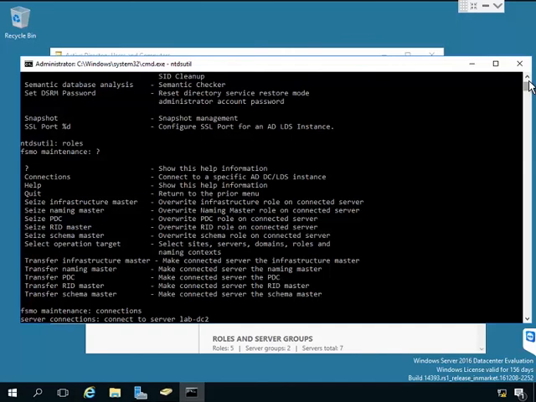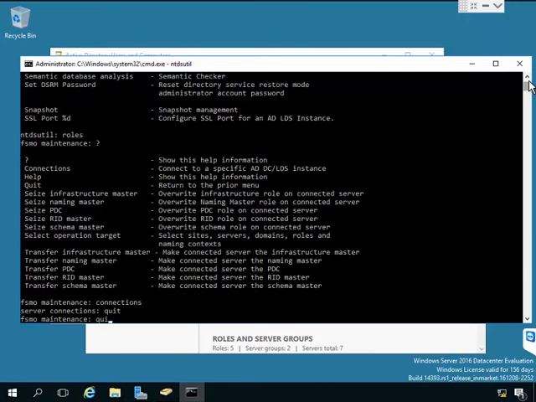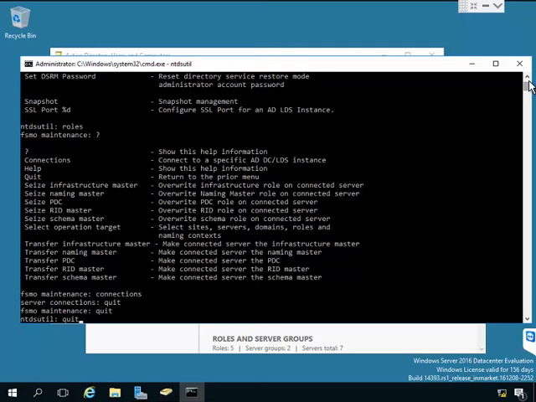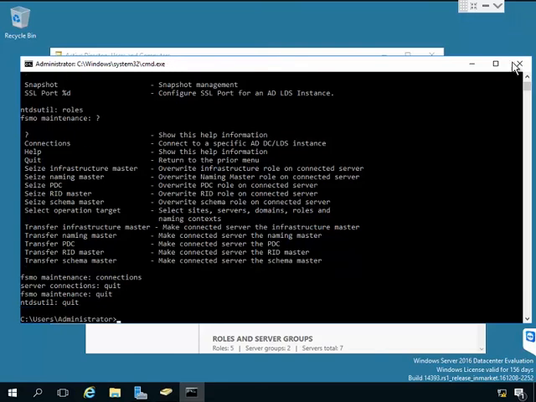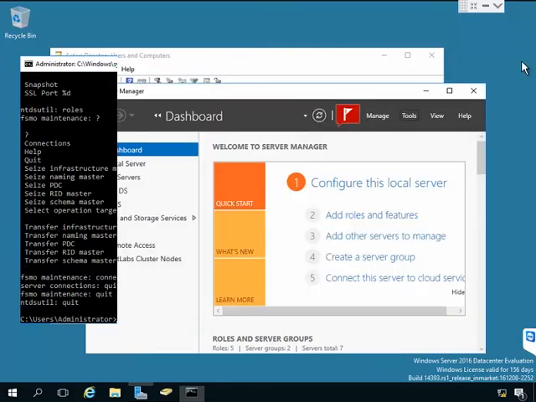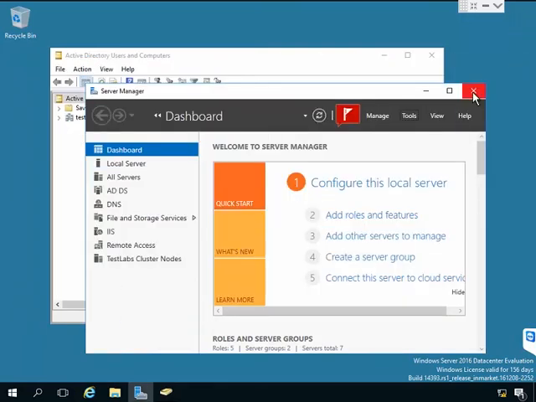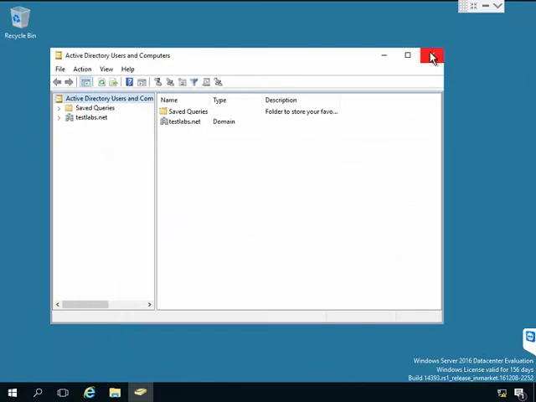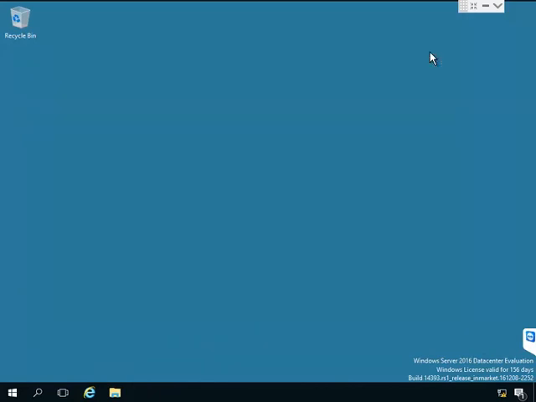We quit, go out of it, and then we do the seize or the transfer. All right. There are also PowerShell mechanisms for doing that. So it's really up to you as to which way you want to go about it. It's something that is done very infrequently, so to me it seems like the GUI utilities would suffice. But again, that is going to be completely up to you.